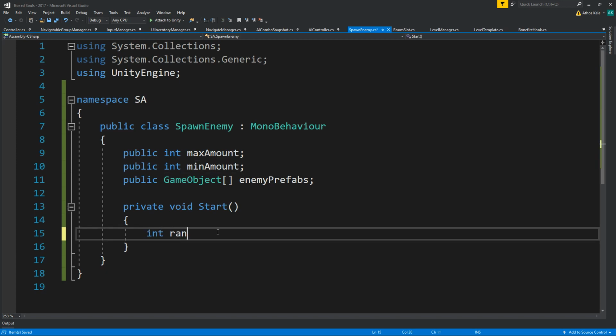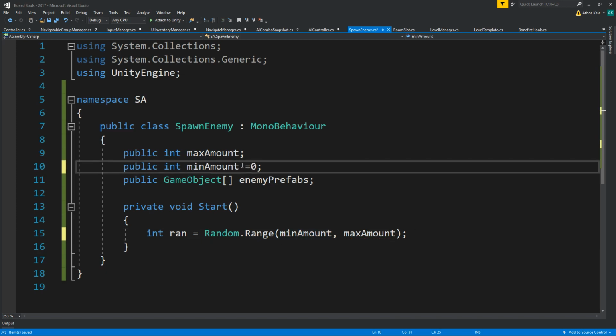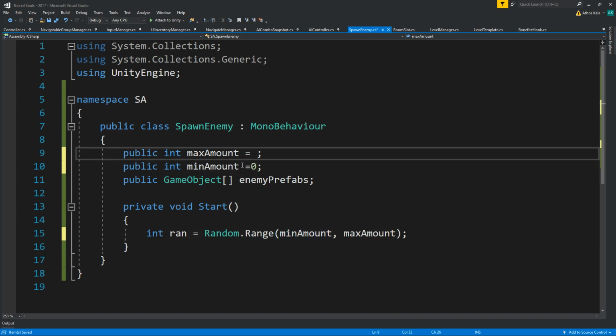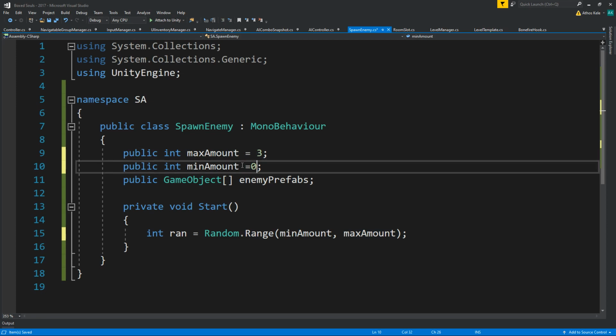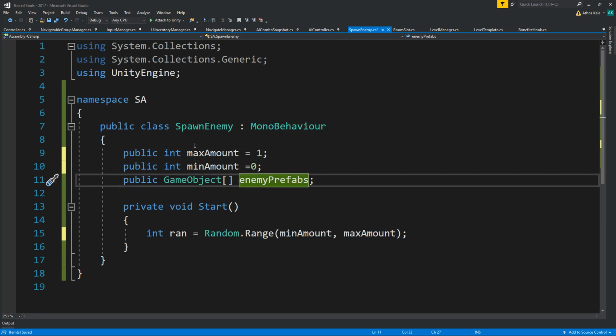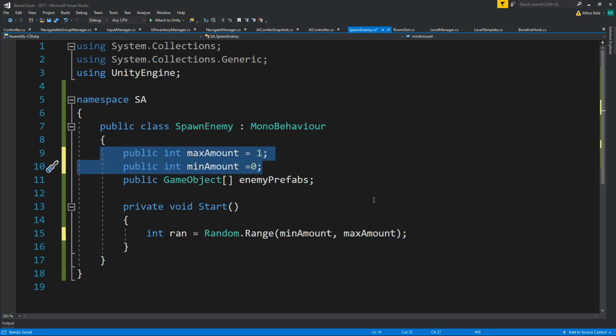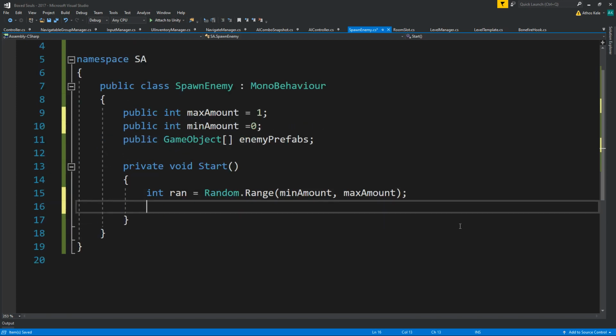So let's say Random.Range between minimum amount and max amount. Okay, so if you say minimum amount 0 and maximum amount 3, there's a chance it could spawn 3 enemies, or there's a chance it could just spawn 1, or it might not spawn anyone. So I'm just going to set it to 1 or 0, so it will either spawn 1 or not.